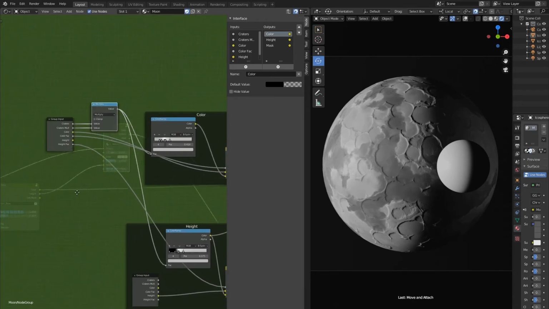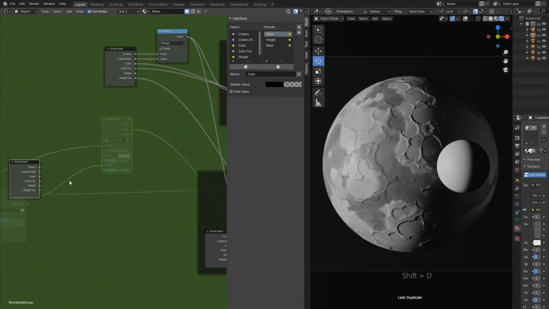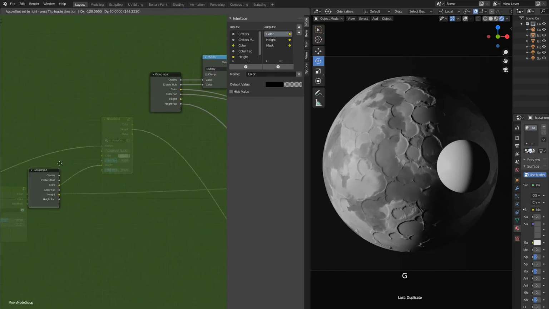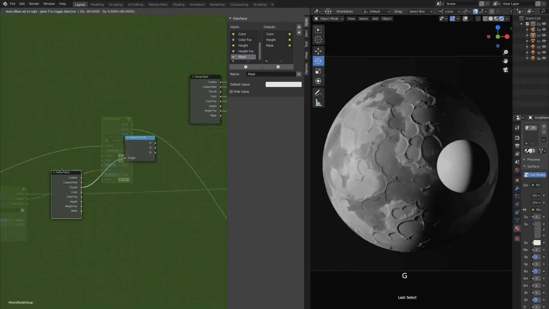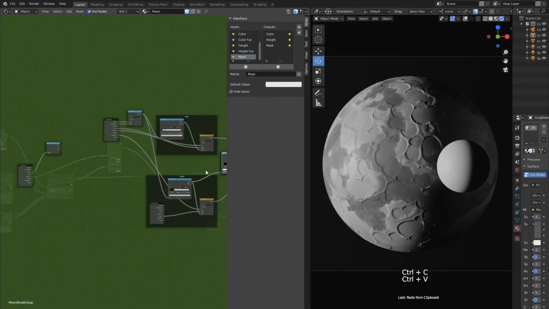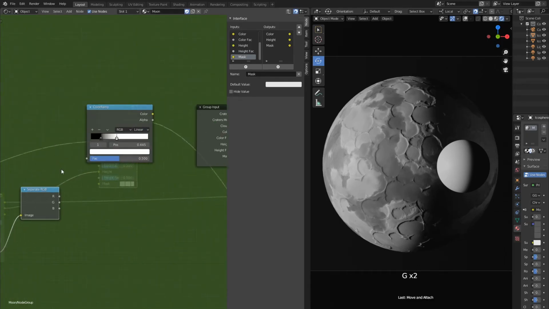Now I create one more color input. We need some clouds noise. It's very important to keep in mind that clouds is a color value, so we must use yellow input circle, because if you connect it with gray circle, you can't use it to pass 3 separate color channels. Now I drop that wire here to create a placeholder for a mask input. We'll split it and use red channel for that. And we're gonna use that to mask color of the craters.